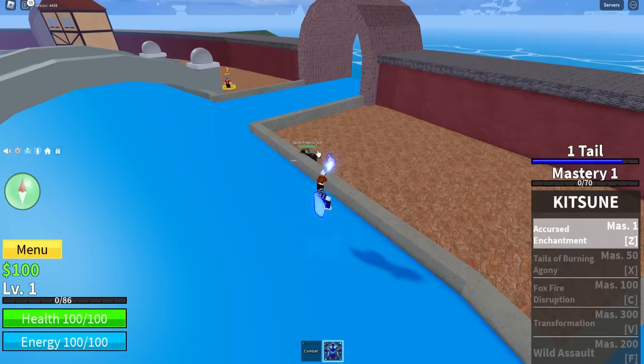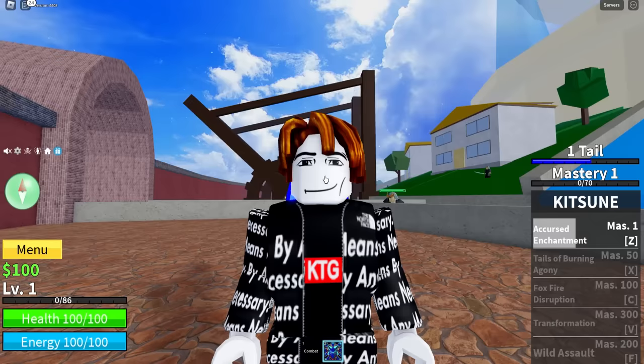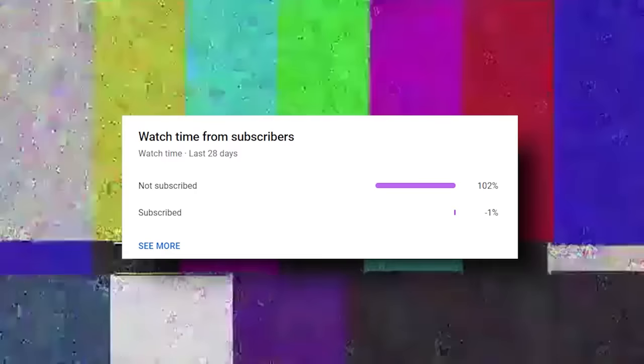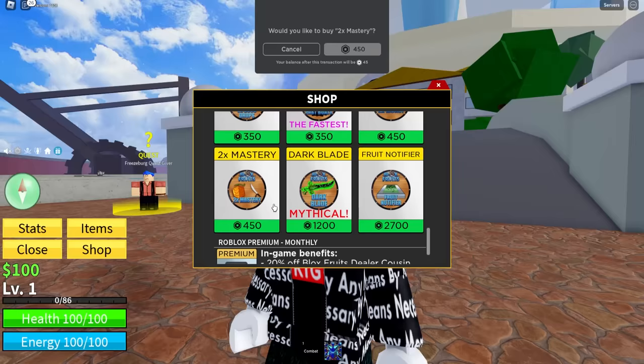Oh my gosh, bro. I'm gonna try to do this without dying, and to make sure we get as much mastery as possible, I keep our level as low as possible. I won't get 2x EXP, but I will come over here and buy 2x mastery. Hope you have enough Robux for this. Yes, I do. Just barely. Here we go. Now mastery should be speeding up right now.